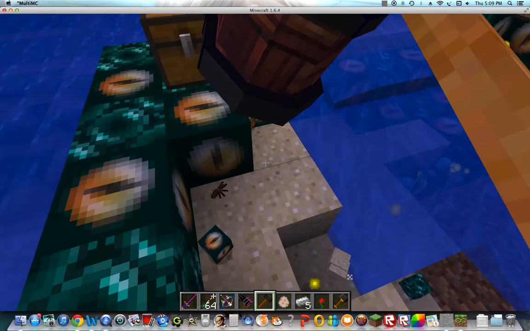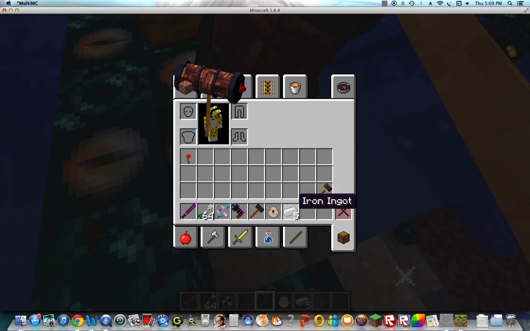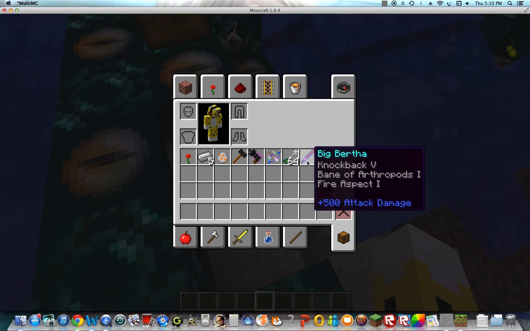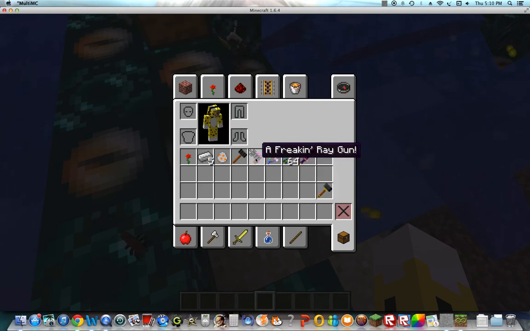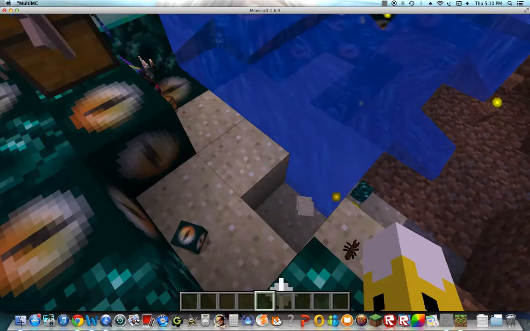Well, I'll just quickly put this together. Oh, and I'll review the enchantments. Wow, that's a lot of experience. So Big Bertha has knockback 5, Bane of Arthropods 1, and Fire Aspect 1, and it does 500 plus attack damage. The ultimate bow has power V, slash 5, flame 3, punch 2, and infinity 1. This has no information. And attitude adjuster does 86 plus attack damage.